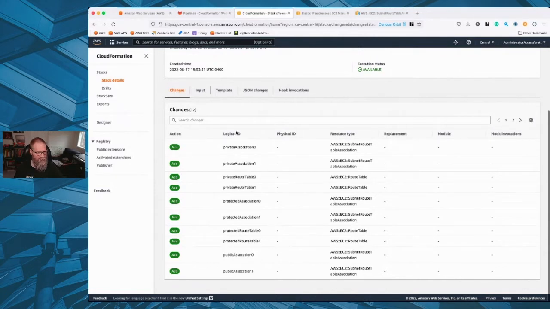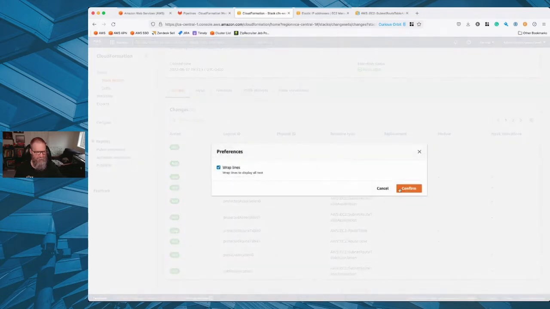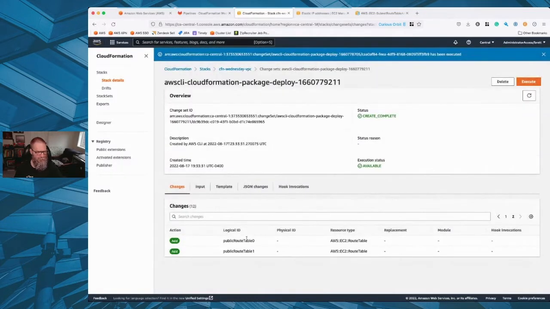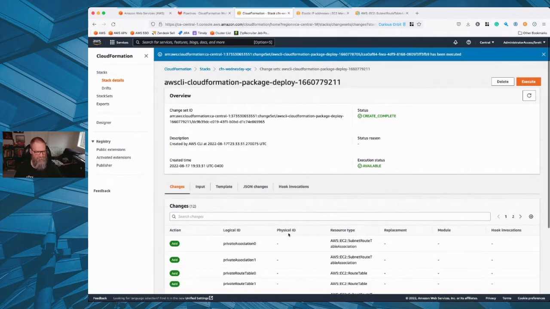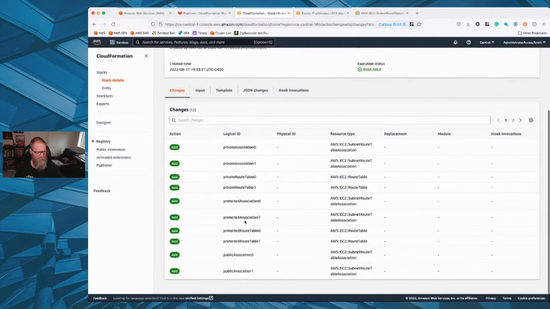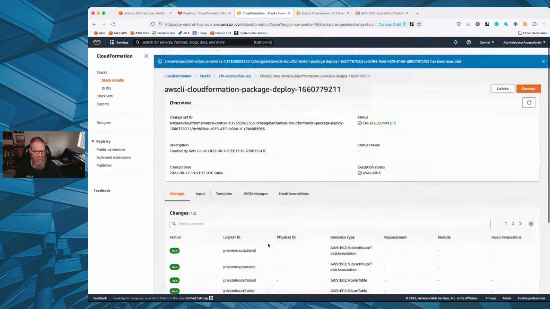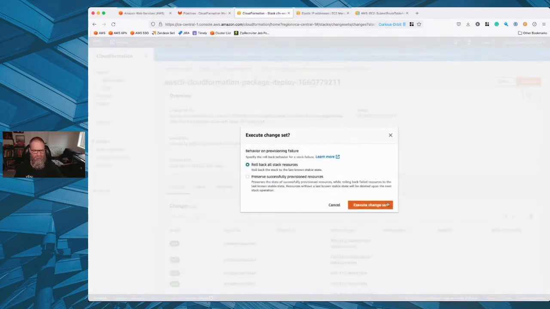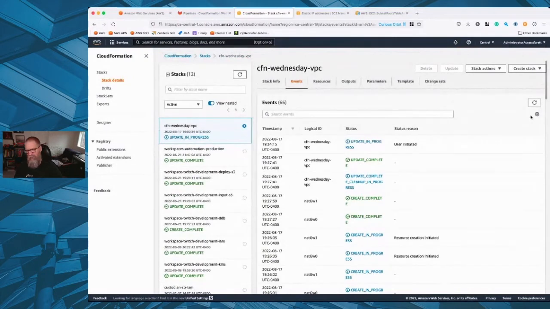So let's make sure we've got them all here. Oh, it's actually 2 pages. So there's the 2 public route tables. There's our 2 private route tables, and there's our 2 protected route tables, and then we've got all the associations. So this is where we find out if there's any spelling mistakes in the attributes themselves.